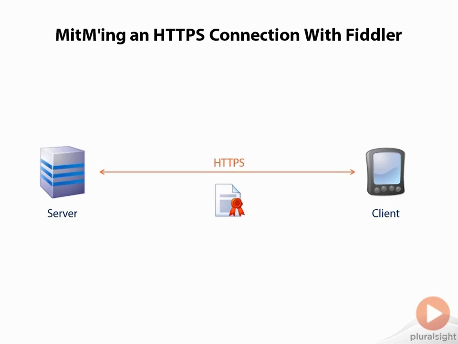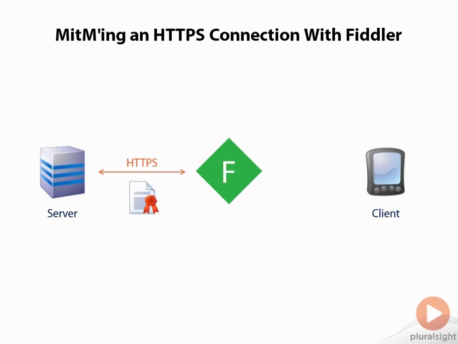Let's move on to the Fiddler bit though, because this is what I really want to look at. We'll take that communication out and bring in Fiddler. So imagine we've got the client proxying traffic through Fiddler, as we've done many times throughout this course. Now what's going to happen when we use Fiddler to mount this man-in-the-middle attack is it's going to have the HTTPS conversation with the server. It's going to receive the certificate, complete the certificate chain, do the validation, and effectively become the client.